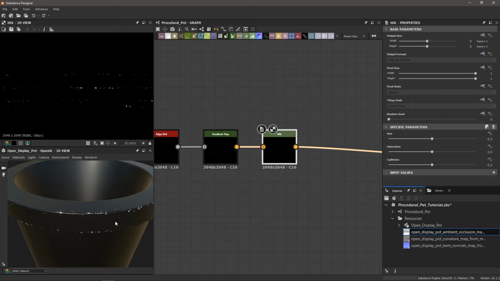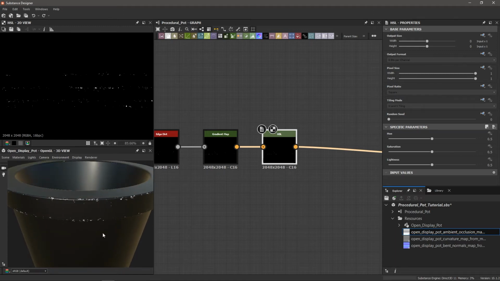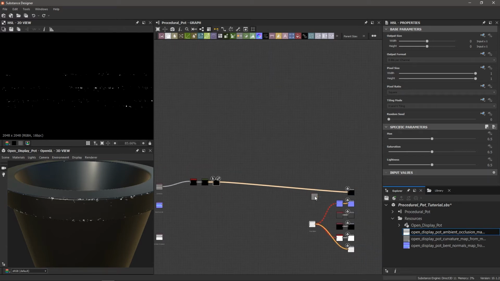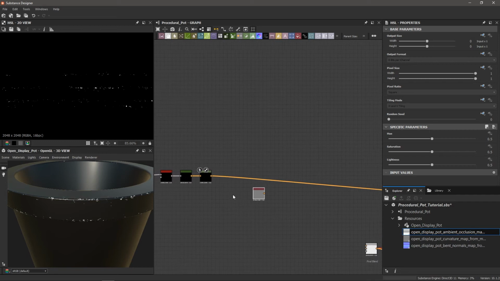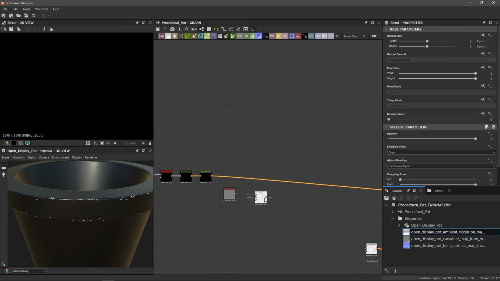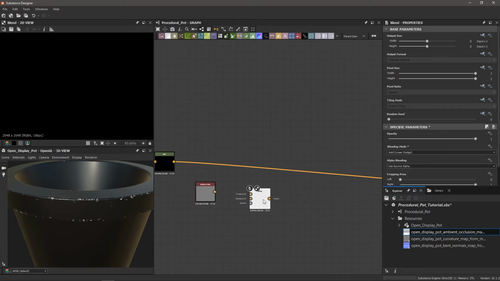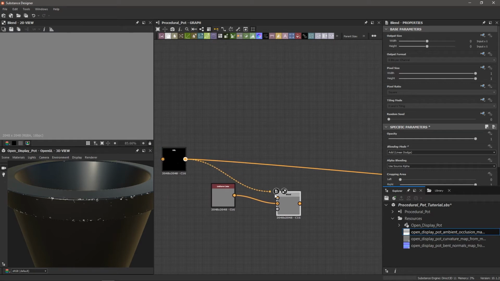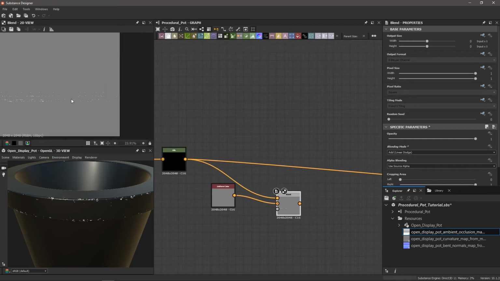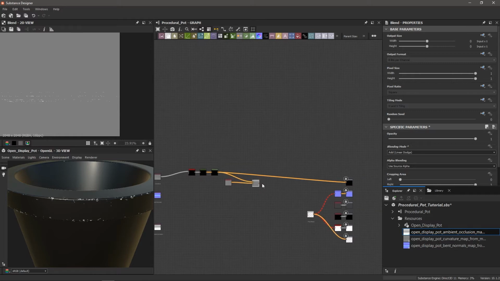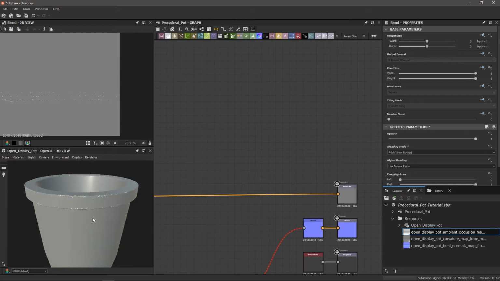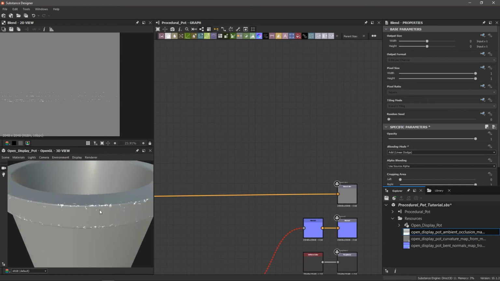And now, because I want to get back that gray base color that we had from before, I'm going to blend this on top. So I'm going to zoom out, find that uniform color that we dragged over, and create a blend. I'm going to set this blend to add, and then in the background, I'm going to have my uniform color, and then I'm going to add on this edge wear, so we get something like this. And now, if I connect this to our base color output, there we go. We've got our original color and our edge wear.